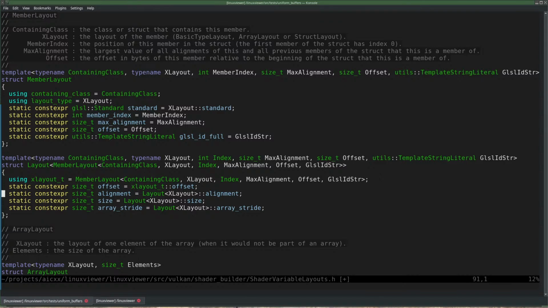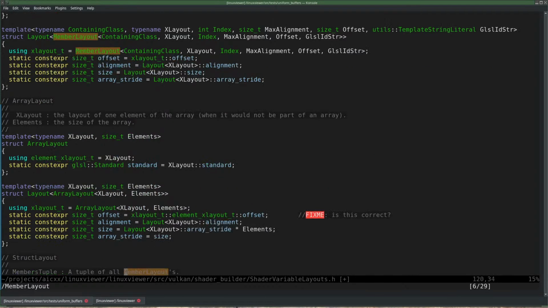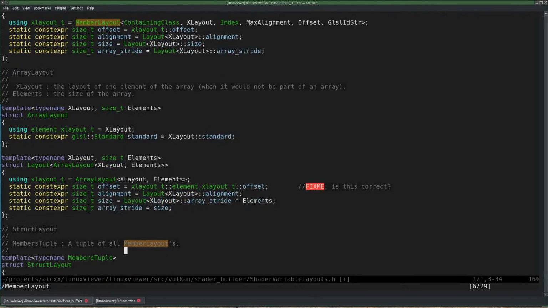I think a member layout are the types in the tuple. Oh yeah, a tuple of all member layouts.